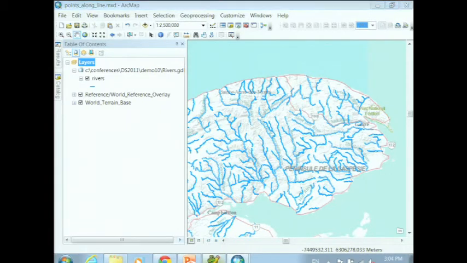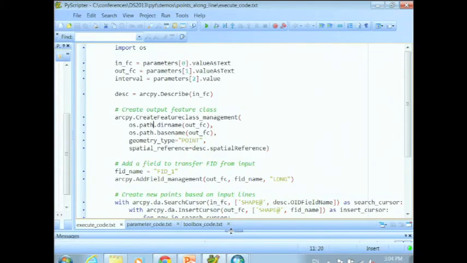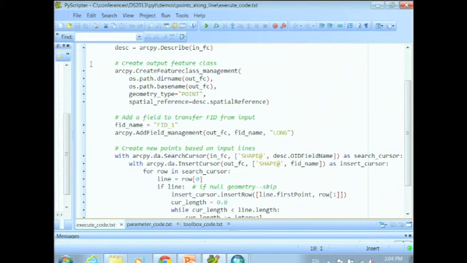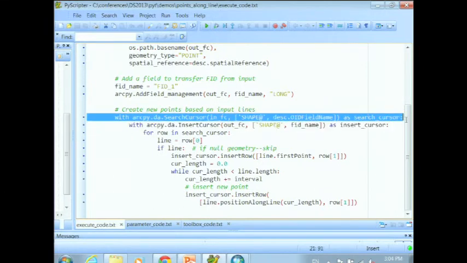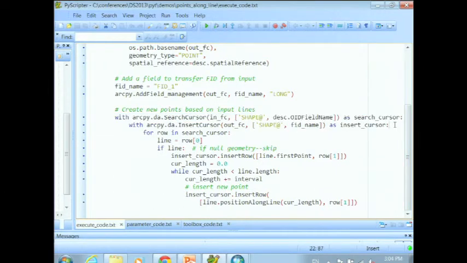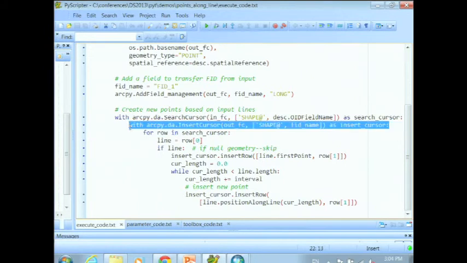All right, so the amount of code to do that isn't actually all that complicated. We'll just go through this here. Basically, I'm bringing in some input values, and I'm going to be creating a feature class, and then using the new 10.1 cursors, I'm opening a search cursor on my input lines. I'm opening an insert cursor on my output point feature class, and I'm cycling through the geometry, working through where those points should fall, and then populating them into the output.